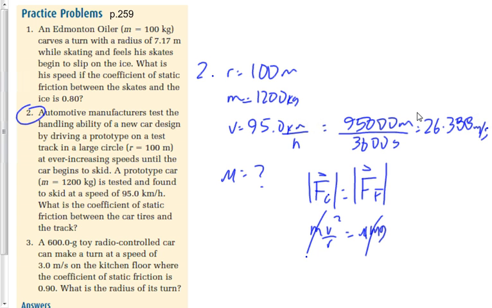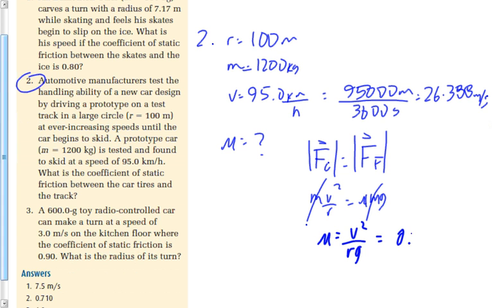The m's cancel, although we don't have to cancel them. We've got the mass here. We can plug in the value of the mass if we want, but we can save ourselves the bother of plugging it into an equation if we cancel it out. Oh, sorry, we're looking for mu this time, aren't we? So we've got to take the g over by dividing. It's going to be mu is equal to v squared over r times g. 26.388 squared divided by 100 times 9.81. That should give us, when we do that math, 0.710. When you see that number, does it seem like a reasonable number?